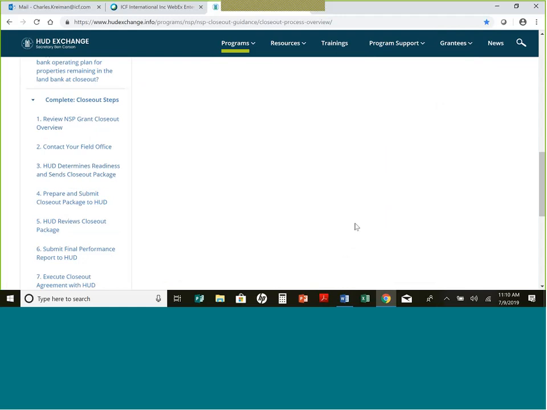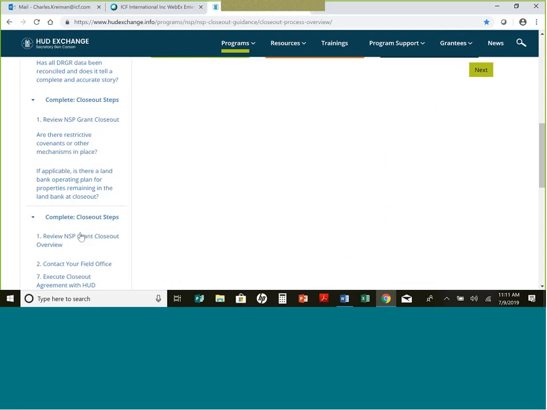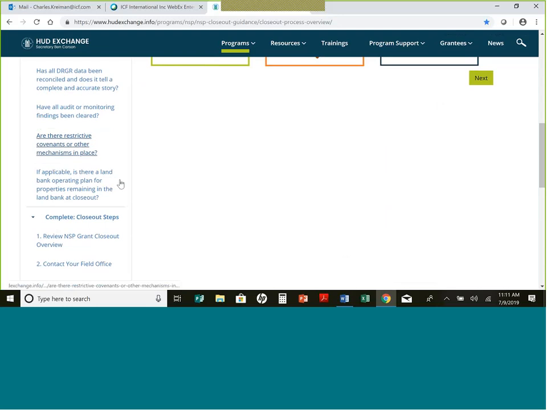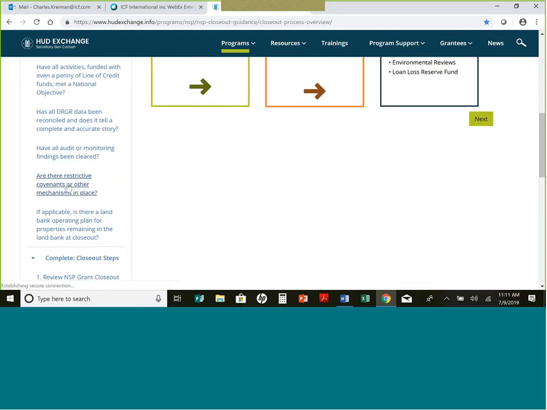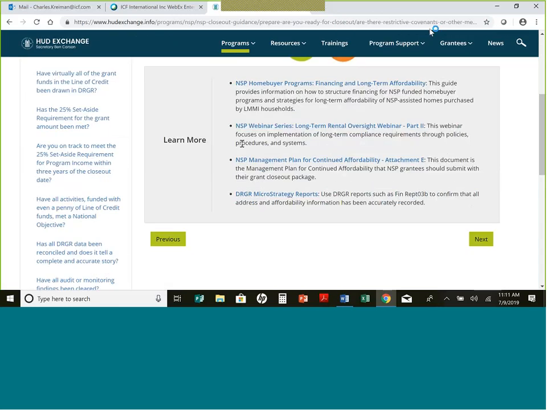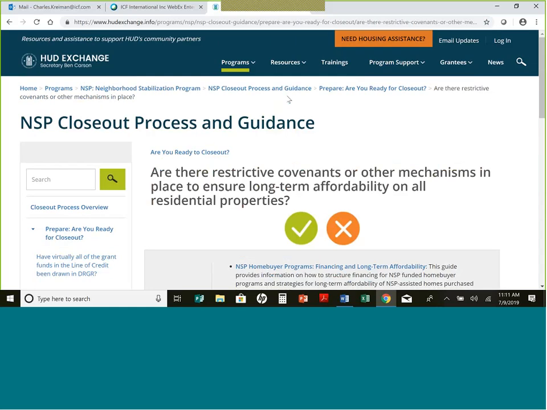If you're trying to verify that you're okay on your affordability period, your restrictive covenants, you can go directly to that step under the prepare column. And that will take you to the resources related to long-term affordability.